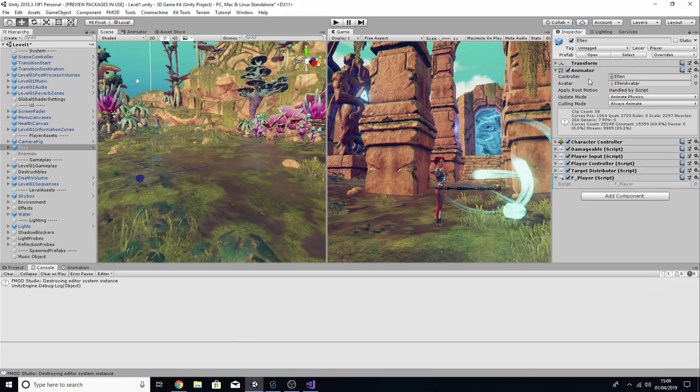Now, one other thing we could do with our animation event is pass our FMOD event path through it into our function. This will allow us to use the function we created for multiple animations, with each animation being used to play their own FMOD event.